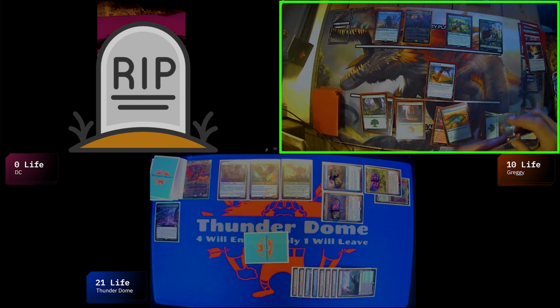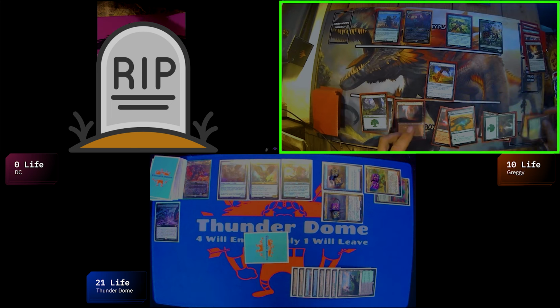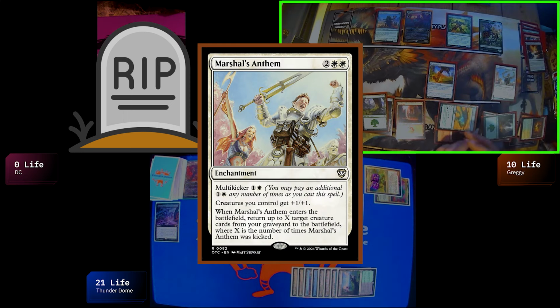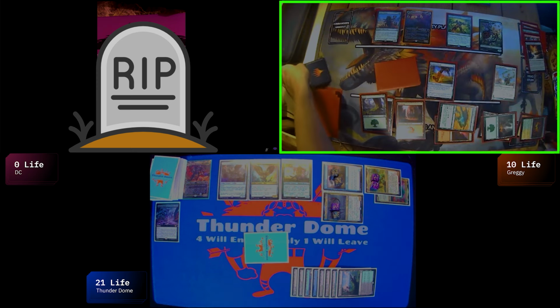Alright, we'll go. Two white, and I'll use my tap to add life on. Play Marshall's Anthem. Ouch. It's an enchantment. It's a multikicker, but I don't have anything to bring out, unfortunately. When Marshall's Anthem enters, return X target creature cards to the battlefield, where X is the number of times it was kicked. I did not kick it because I had creatures. But we'll take all my creatures getting +1/+1.